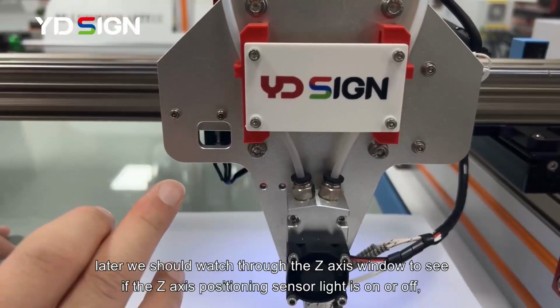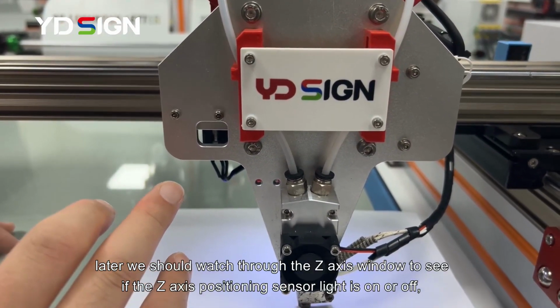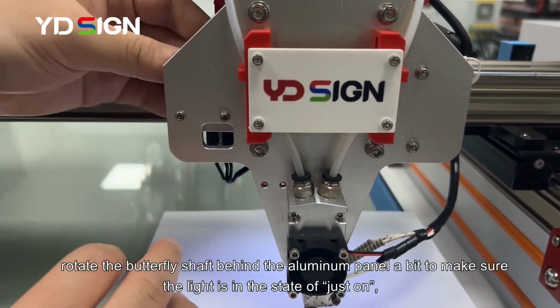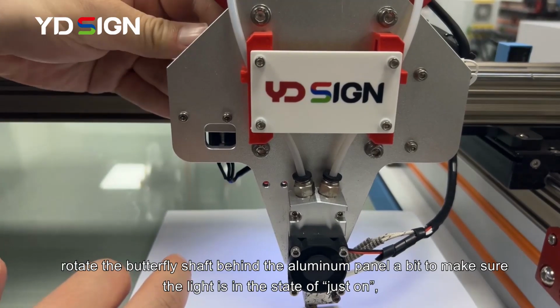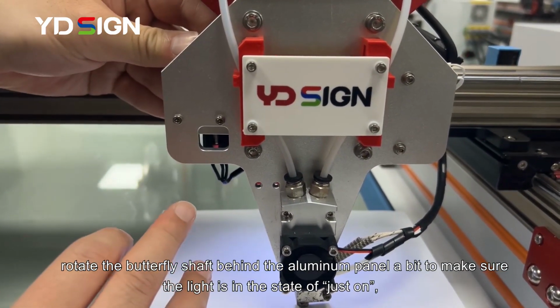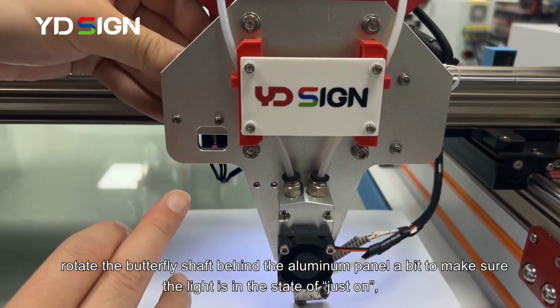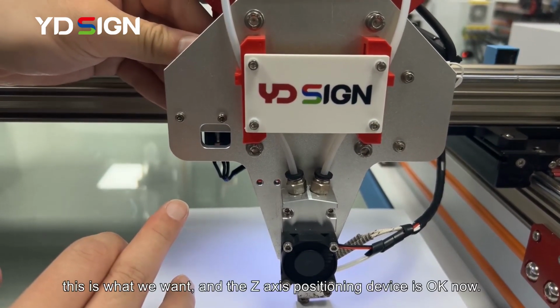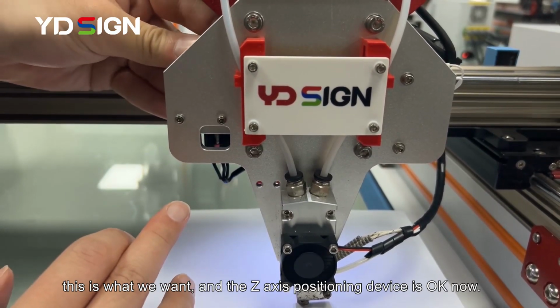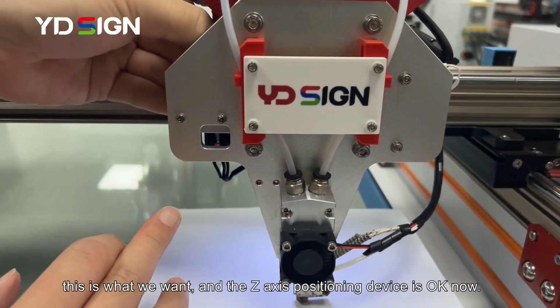Later we should watch through the Z-axis window to see if the Z-axis positioning sensor light is on or off. Rotate the butterfly shaft behind the aluminum panel a bit to make sure the light is in the state of just on. This is what we want, and the Z-axis positioning device is OK now.